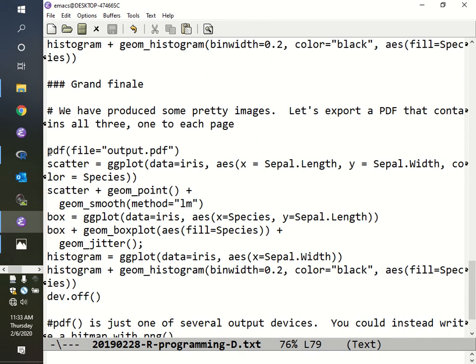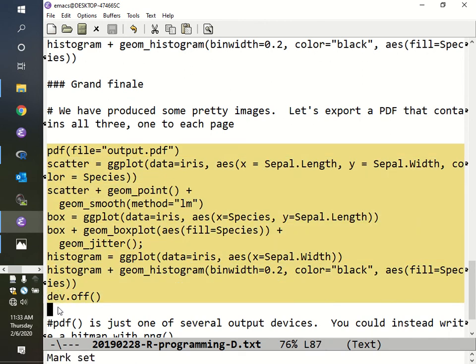We're going to simply run this whole block of code because I don't think there's anything going on here that we haven't seen so far. We're going to use the linear model version of our scatter plot. We're going to use the box plot that includes the jitter. And we're going to include the histogram that separates out by species. But the thing that we're going to include at the top and the bottom is really important, so I want to spend just a moment with that.